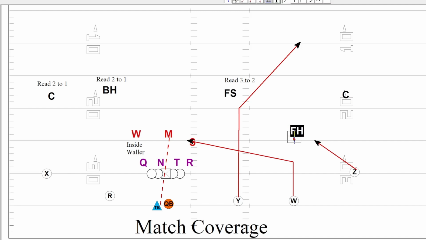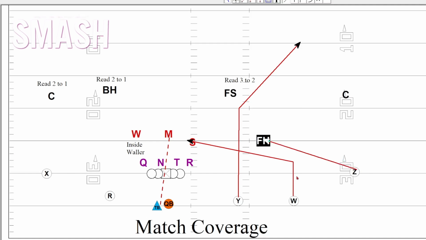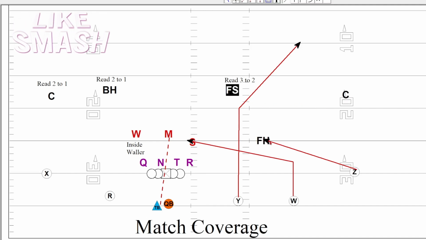The field halfback, he's reading what happens, because he knows 2 had to disappear. As 2 disappeared and the Sam had to take him, if 1 goes under, he has to pick him up and take him man-to-man. So now those 2 people are taken off the board. We have 1 route left. The free safety reads 3 to 2. He sees 2 go under. He knows, I just have to be inside of this player, and I can be over the top of this route.